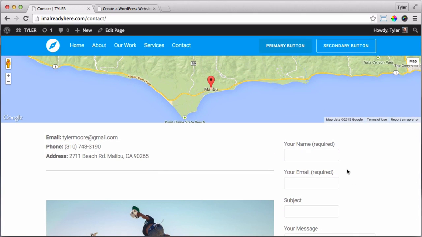So the next thing that we're gonna do is we're gonna change these buttons up here. You can make them regular buttons, but we're gonna put a video in it, so when you click on it, it pops up into a really cool box, and it could be like your company video.